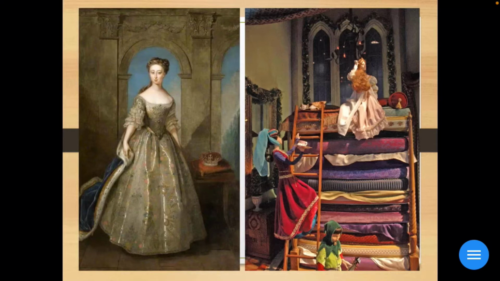So now, thinking about that story, which one of these two pictures is the best illustration? They're both beautiful artworks. There's no doubt that the artists who made them were very talented, both of them. But only one of them has a lot of the clues that were in the story. If you thought it was the one on the right, because of the mattresses, the jester, the queen with the bowl of soup, the princess combing her wet hair, and all the mattresses for the big bed, then you would be absolutely right. There's a lot of details that went into this particular picture that match our fairy tale.